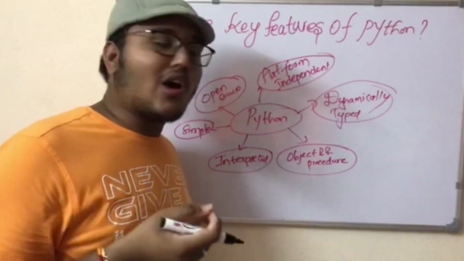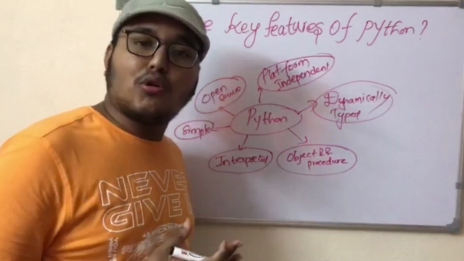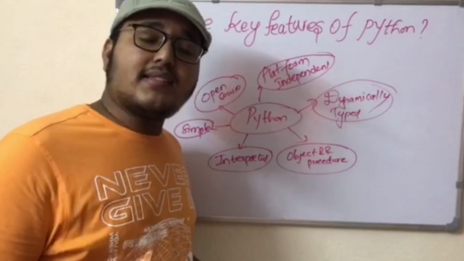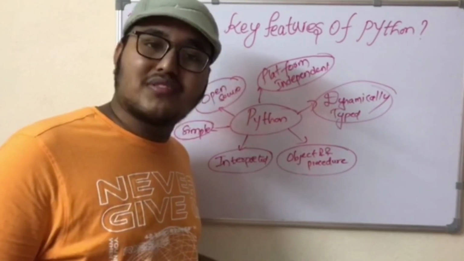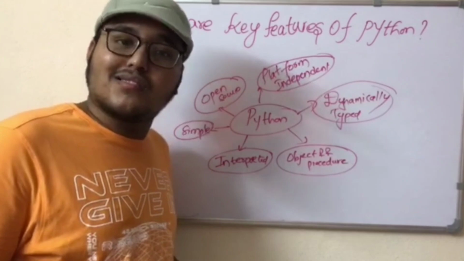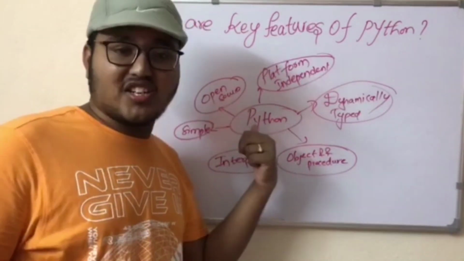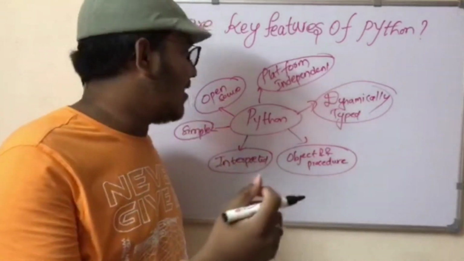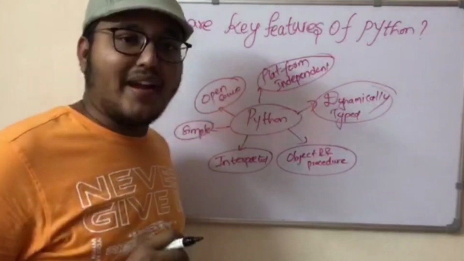So if you want to install Python, you can just go to python.org and install it directly without paying any fee. Let's say if you want to install Windows, it is not possible because it is a licensed version. However, Python is an open source version where you can use it without paying a single rupee. And also Python is platform independent.